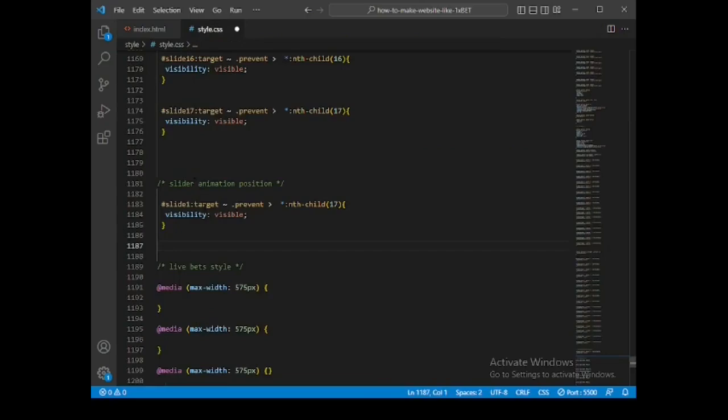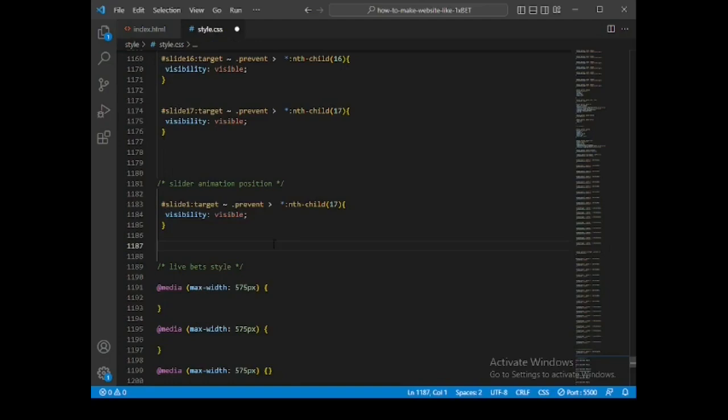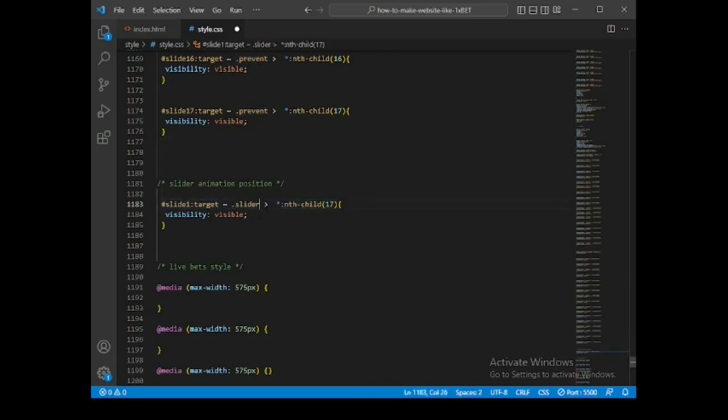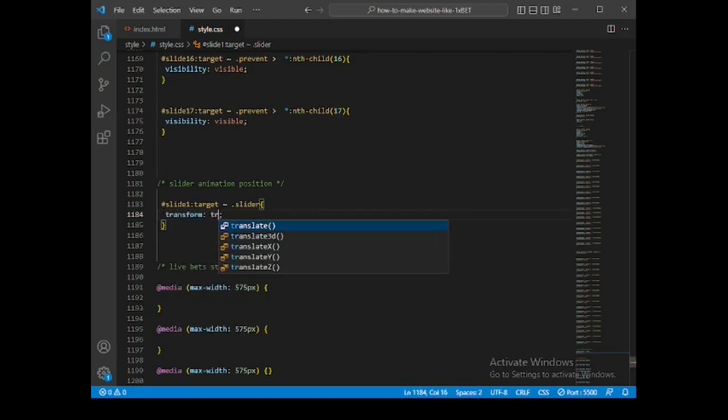Here we are going to set the target to slider class name, so we're targeting the slide on slider class 1. I'm going to use transform, translate along the x-axis. We're going to set it to 0%.